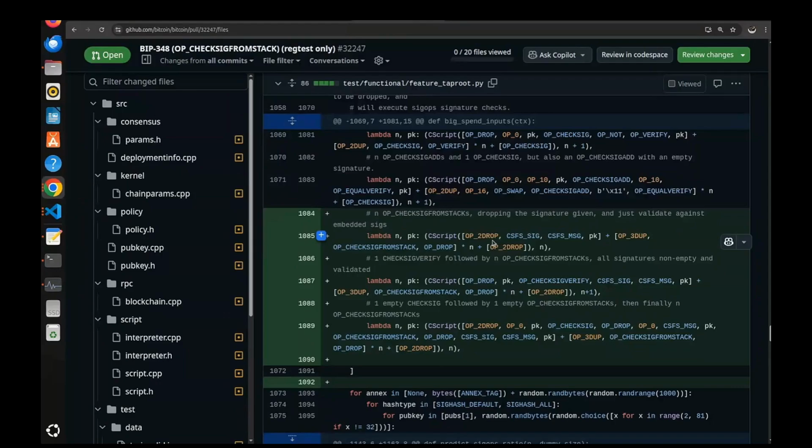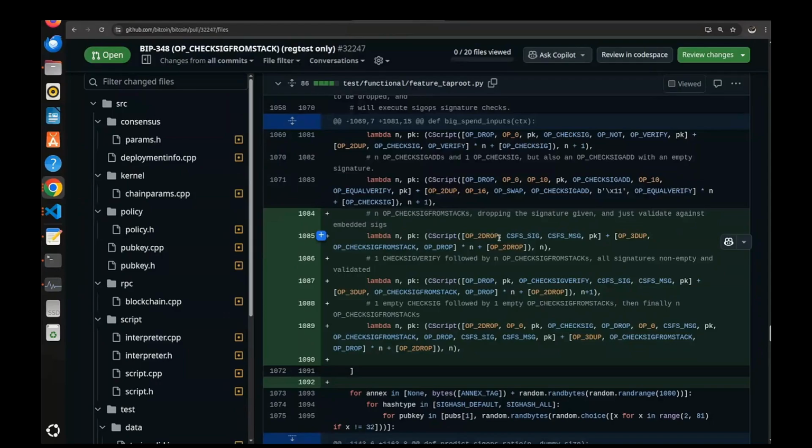So what we are doing in this, we are creating a script. First operation is drop: drop some data from the stack if there is some random data in the stack. Then we are pushing a signature into the stack, then the message, and then the public key.